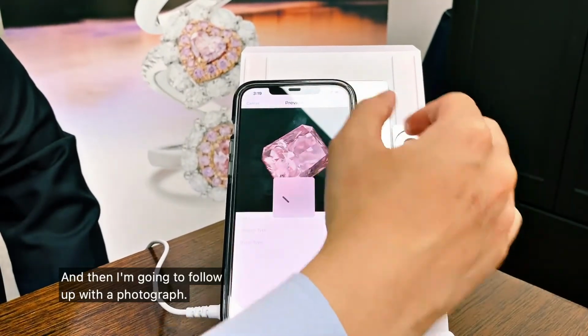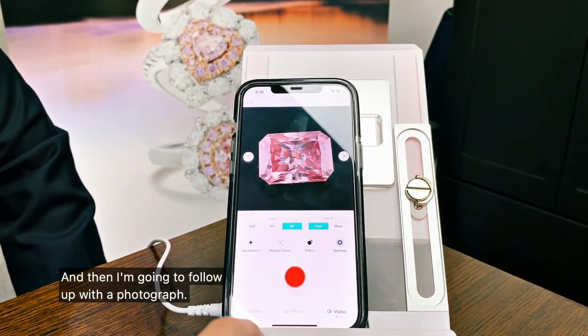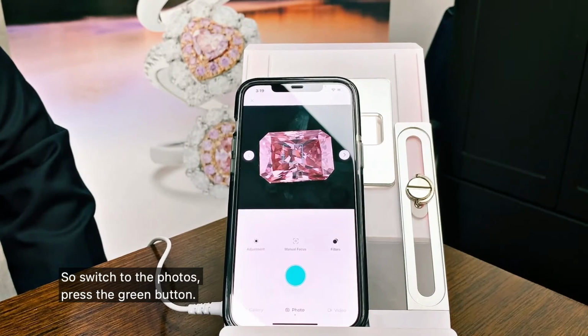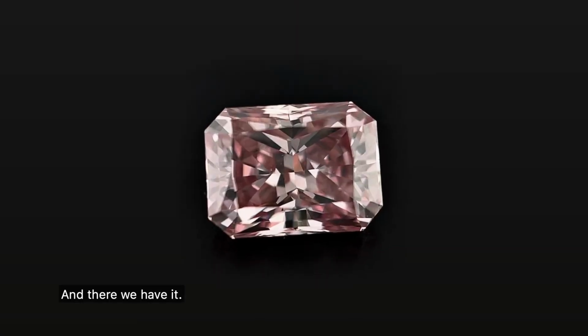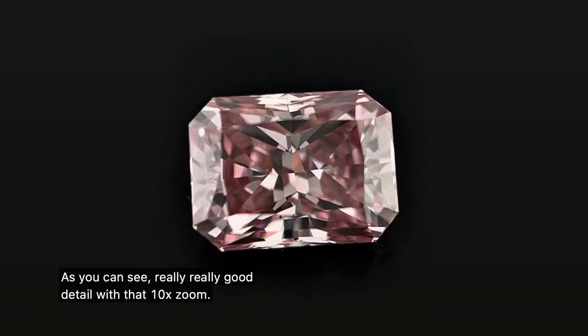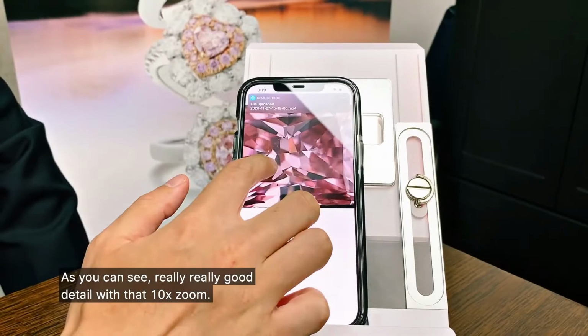Fantastic. And then I'm going to follow up with a photograph. So switch to the photos, press the green button, and there we have it. As you can see, really good detail with that 10x zoom.